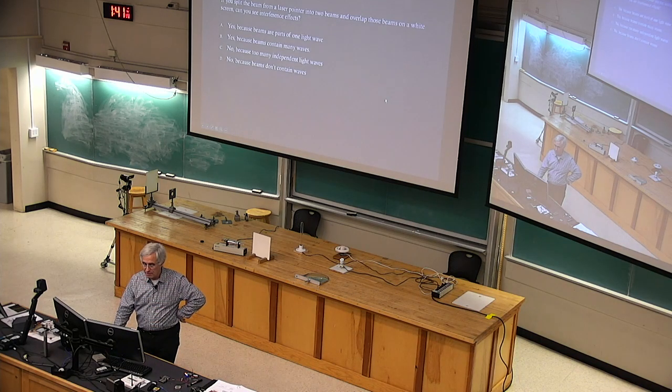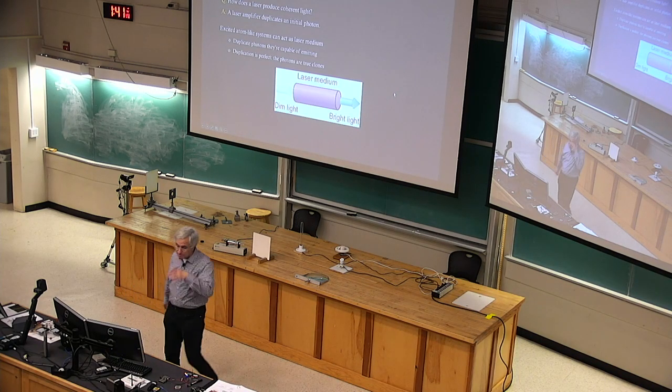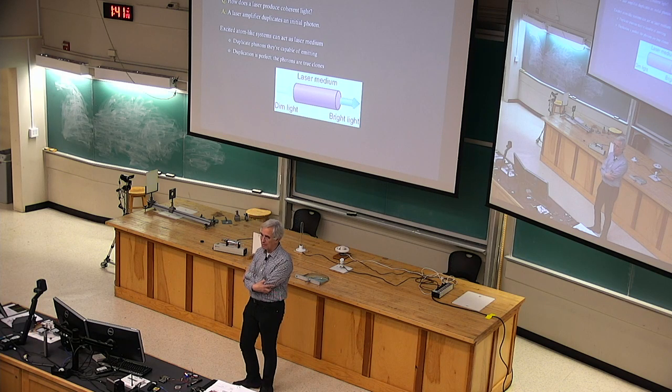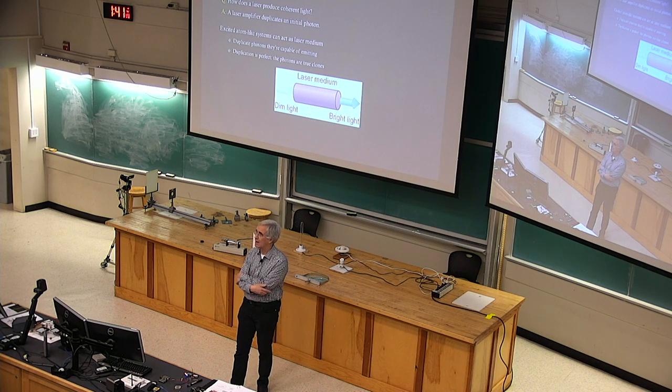What I want to show you, though, before finishing here, is that the idea of amplifying light is the basis for a laser. You start out with dim light, as in my drawing here, and you send it through a material that is primed with energy and is capable of emitting that incoming dim light, and it will duplicate it. Now it comes out brighter light. So the laser starts with just a pure amplifier. That by itself is an optical amplifier.